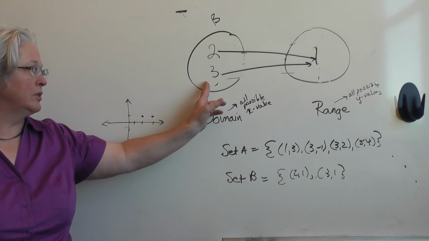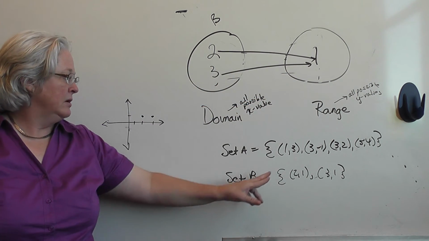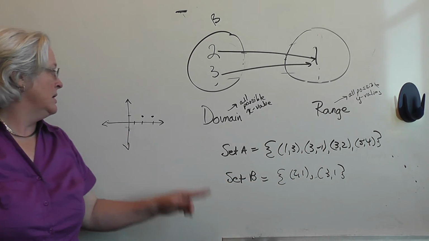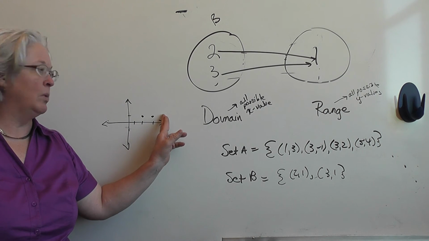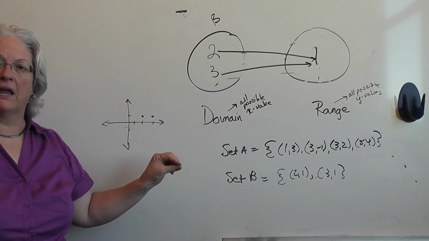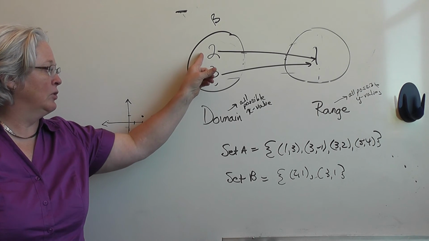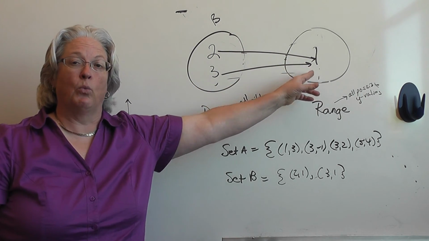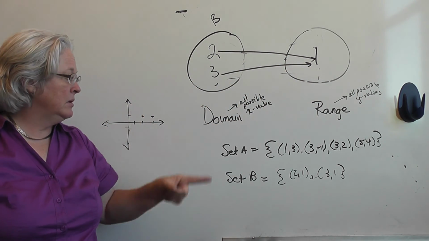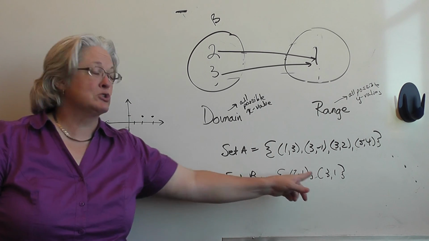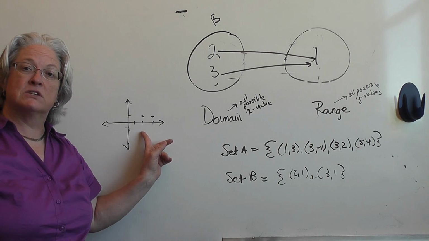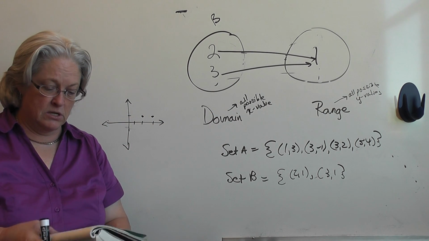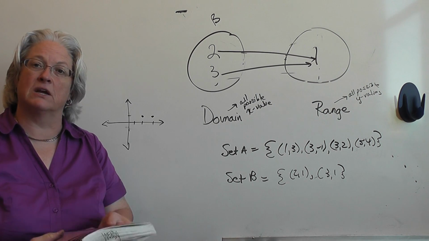Our x values are 2 and 3, the y value is 1. Or another way of looking at it is that our values for our domain are 2 and 3. The values in our range are 1. We can use a circle map, we can use set-builder notation, or we can use a graph on the Cartesian coordinate system to show those relations. And that's all that there really is to section 3.1.